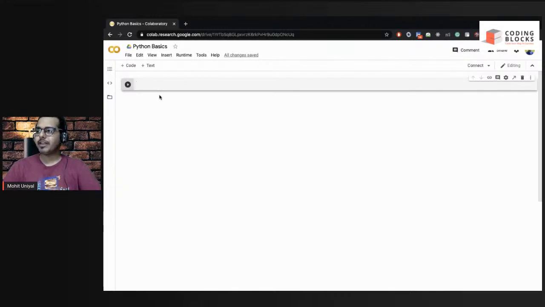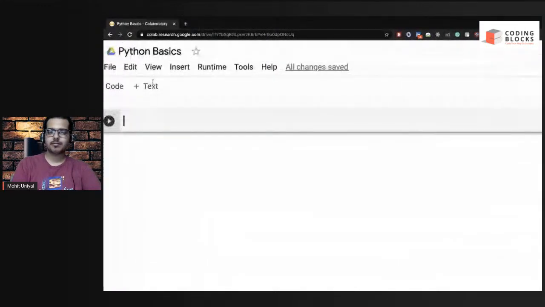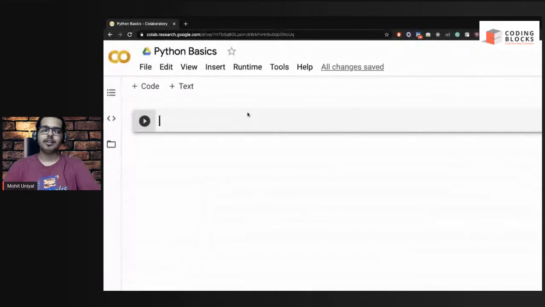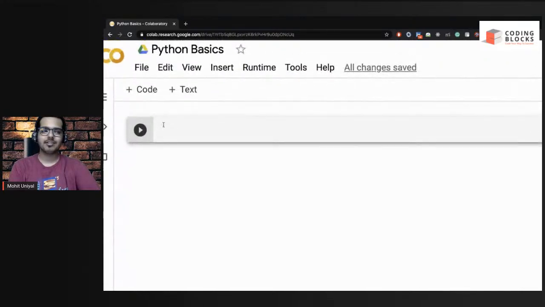For DS algo, we need only the very basics. For example, if you know about stacks and queues, that would be sufficient. We're not going into a lot of detail about DS algo like trees or graphs. I hope this font size is fine. So let's get started with a normal Python basics session, right?